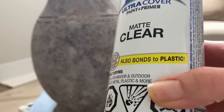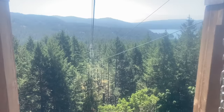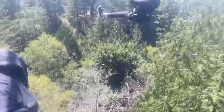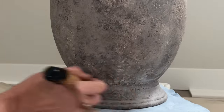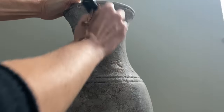I'm going to use the Rustoleum Clear Matte to seal it, let that dry, then I'm going to use the white wax. I waited a full 24 hours before putting the white wax on to make sure everything was adhered and really dried well — it had no issues whatsoever. The wax is really going to give a lot of amazing highlights to the entire project, giving it that authentic vessel-like look. It will also bring out a lot of that deep texture that was made through the spackling. I think the extra manual labor was well worth it.